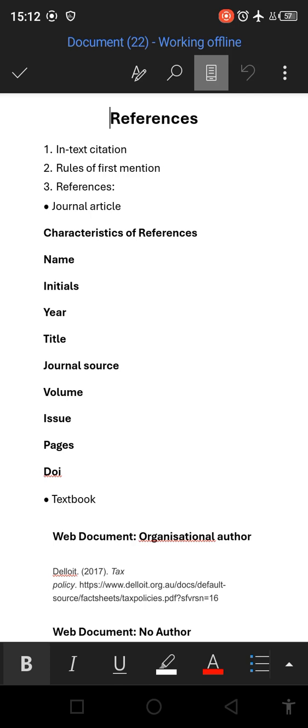So every one of these sources, like we established in our previous video, either the journal article source, the textbook source, or the online source, has its own different rules for referencing. Almost the citation goes the same way, as we've talked about in our previous videos, but the citations have some little differences.